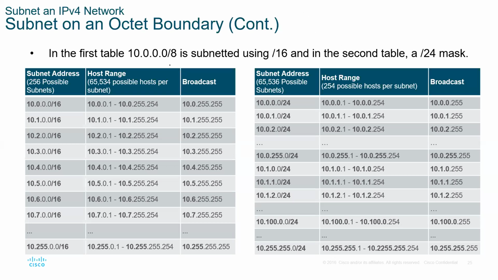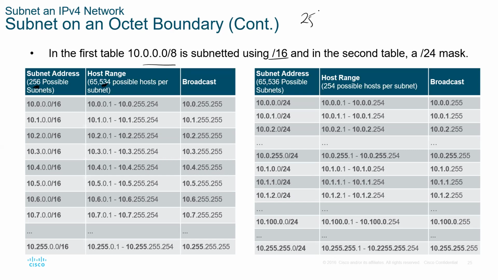So here we are using this example, moving from /8 to /16. That's the first example, this table right here. And you see, we are going to create 256 subnets. Let's read into the table: 256 subnets that we can create, and each of those subnets is going to have 65,534 addresses.